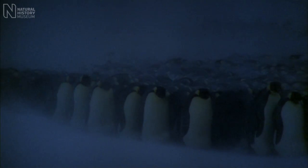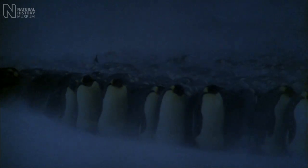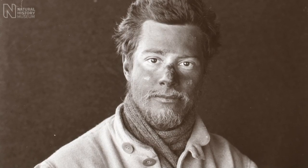After 3 weeks of hell, the men finally reached the emperor penguin rookery. They managed, after several aborted attempts, to get down the cliffs to get to the emperor penguin breeding colony, but that in itself was far more difficult than they'd ever anticipated. Remember, it's dark, they can't see what they're doing, and they managed to get down. They slip down through these cliffs, holes in the cliffs, get to the emperor penguin breeding colony, and they manage to get 5 eggs. Now unfortunately, Cherry slipped and broke 2 of the eggs, so they now have 3 eggs that they very carefully put into their fur mitts.